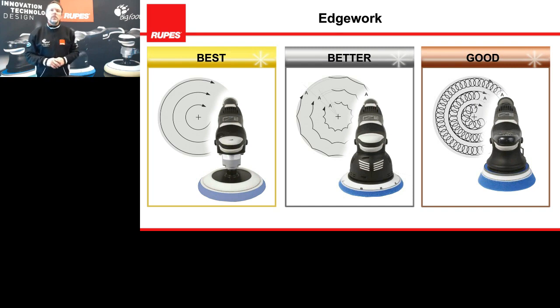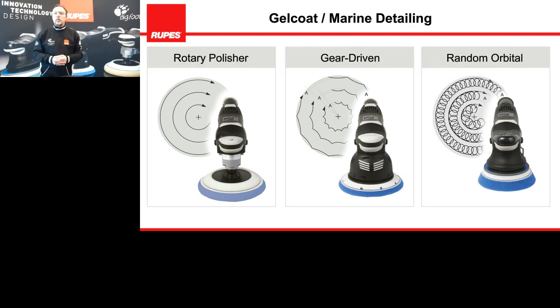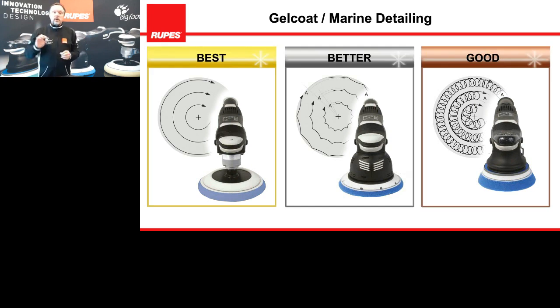Now, this scenario about oxidized gel coat on boats or RVs, we have that oxidized, dry, pasty oxidation on top of the gel coat surface. And which of these systems would perform the best in that scenario, we would have the rotary again. And the reason is because it can remove this material very quickly. And that's the objective on oxidized gel coat, is you have to remove that oxidation and get it off the surface.